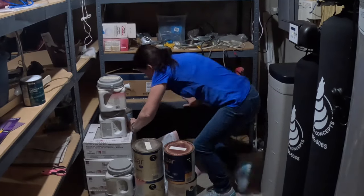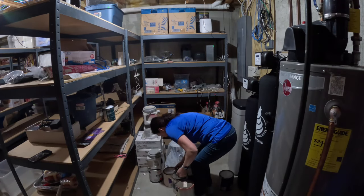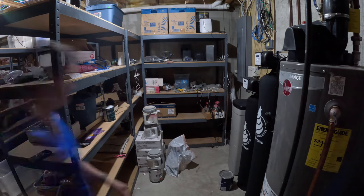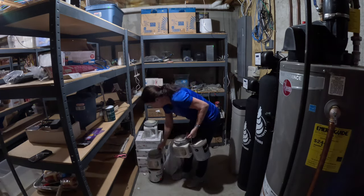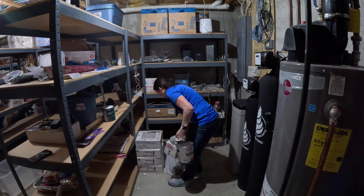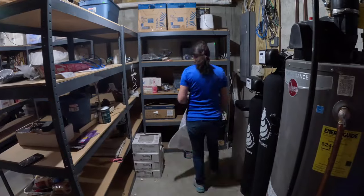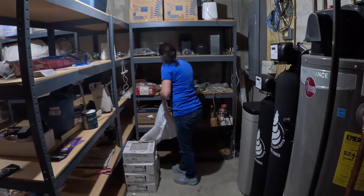As you sort, consider the emotional and practical value of each item. This step is crucial for separating what you truly need and love from what you can let go of. Encourage mindfulness in your decisions. Does this bring joy or serve purpose in my life? And when will I use it next? Or when did I use it last? I started by organizing like items with like items, electrical with electrical, paint with paint, and tools with tools.